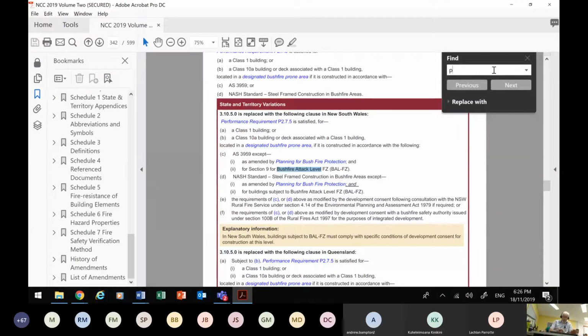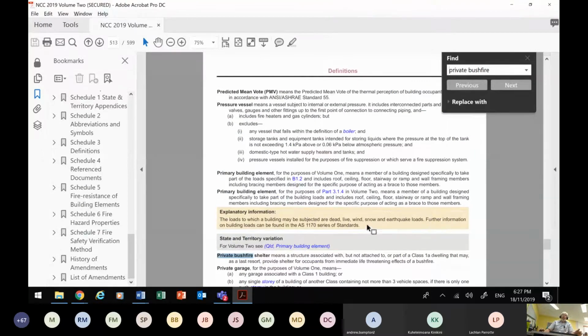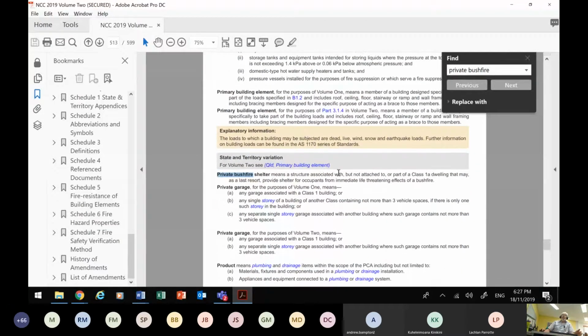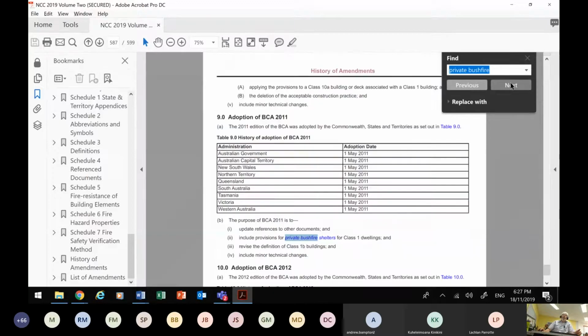It was a private bushfire shelter. Here you go. This is a private bushfire shelter. Means a structure associated with but not attached to or part of a Class 1A dwelling that may, as a last resort, provide shelter for occupants for immediate life-threatening effects of a bushfire.